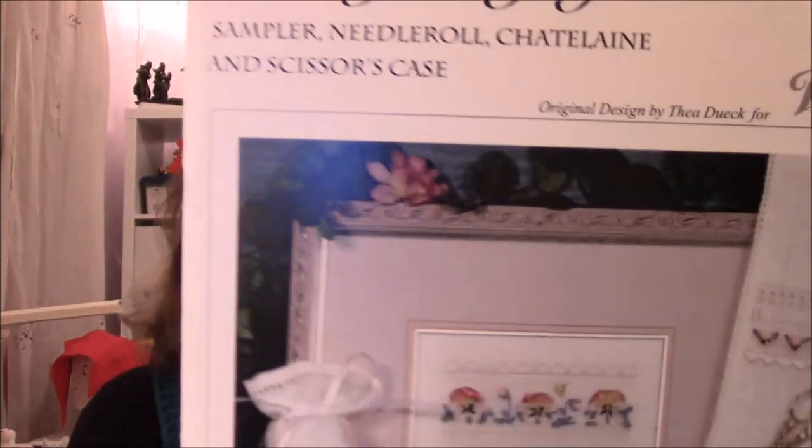So the other day I was flipping through my charts for all the pansy stuff that I have, back there somewhere on that shelf. And I noticed on the back of one of them, there was another pansy sampler from Victoria Sampler that I didn't have. And so, of course, I had to go online and look at 123 Stitch and see if they had it, because if they had it, it was coming home with me. And sure enough, they did have it. And it was even on clearance, you guys. Clearance. A pansy thing on clearance. So, anyway, here it is.